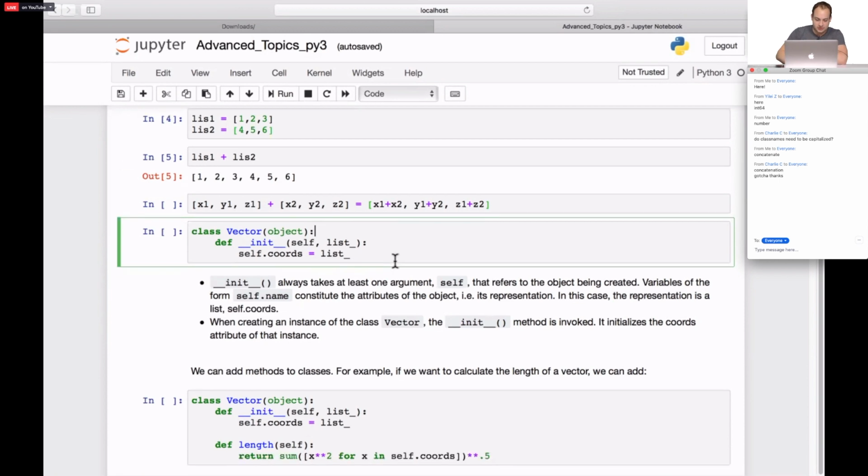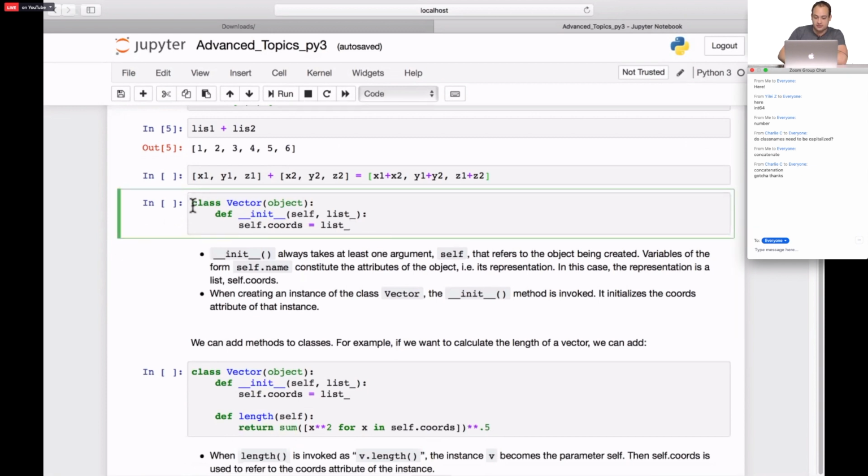So let's go over the first step here, which is to define the class. We use the class keyword, and then we give our class a name. In this case, it's going to be Vector with a capital V. And then we have parentheses, just like when we're defining a function, except within this is not going to be an argument. What it's going to be is what this class is inheriting from. And inheritance is a concept that we're going to go over later in this lecture, but it's essentially how you would expect inheritance to work in a biological sense.